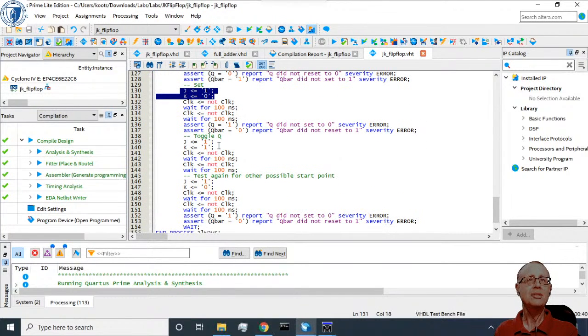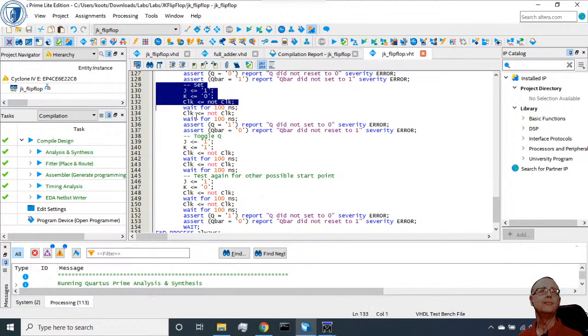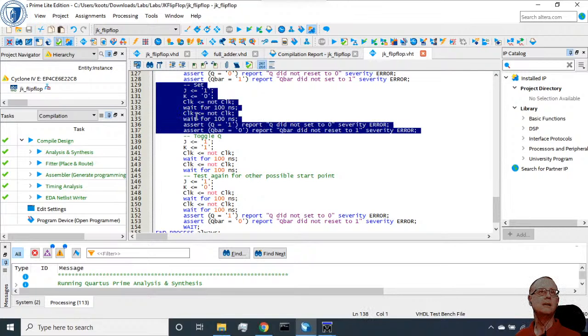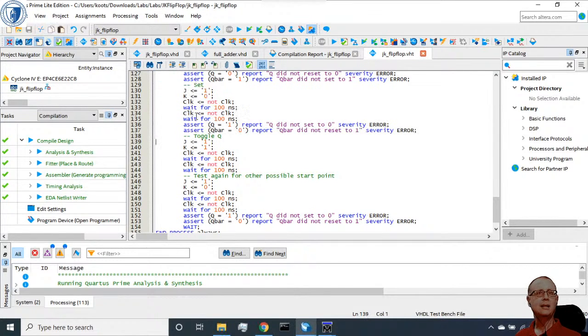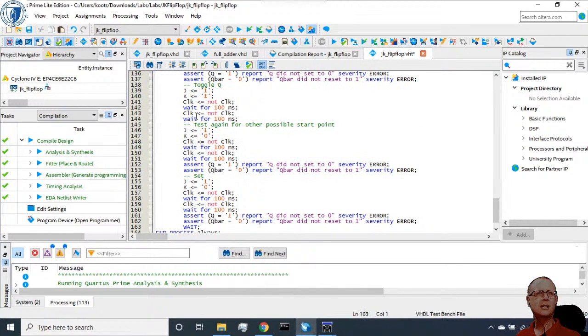The option we haven't tested is 0, 0. 0, 0, exactly. So let's see if we can test that option. And remember, that option is nothing happening, right?